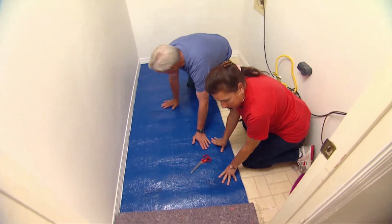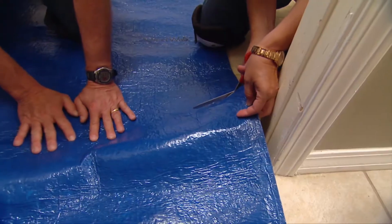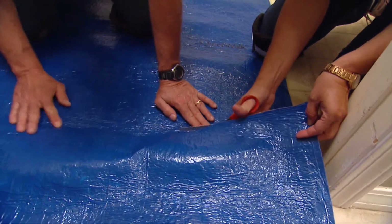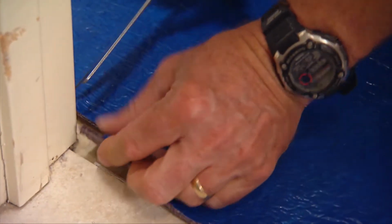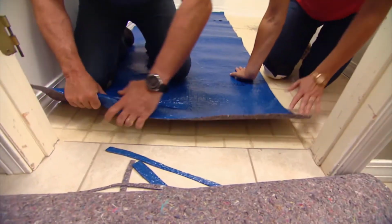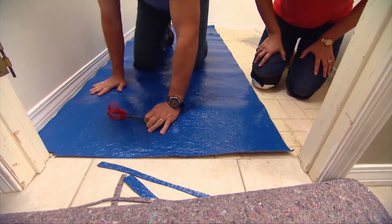So I'm gonna let you cut this. Let me make sure I'm okay down here. Yep, we're good down here. When you're cutting this stuff, it's always best to go a little bigger rather than smaller. You can always trim a little later. You're doing good right now. We're not putting any glue under it. No, no glue necessary. That's why people love it. Okay, we'll just kind of tuck this around a little bit, and we're ready for the first piece.